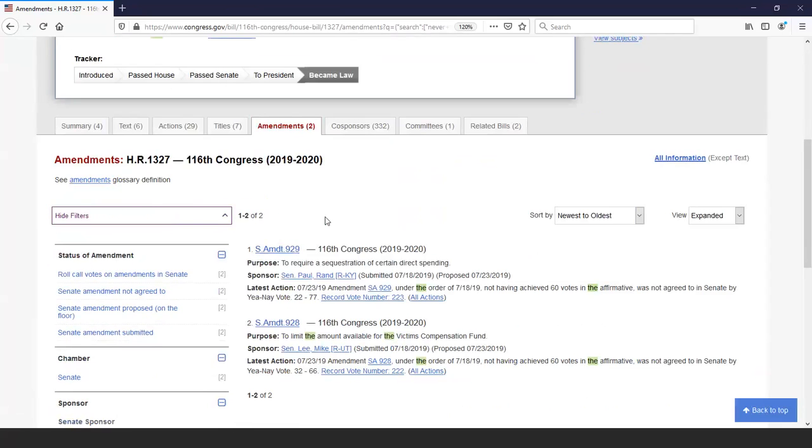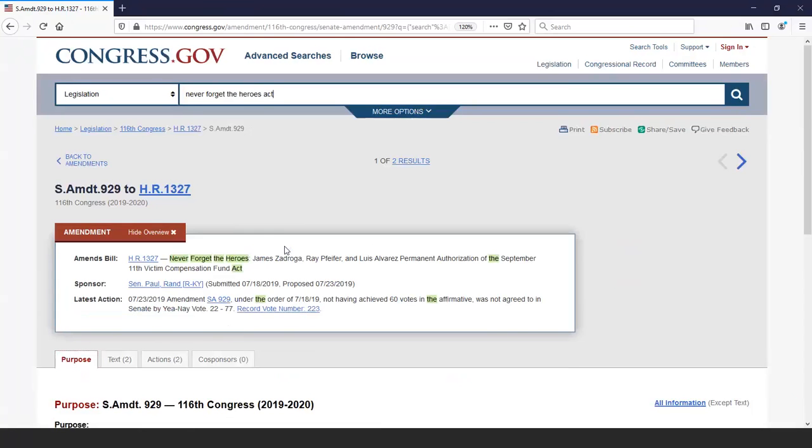Next over is the Amendments tab. You'll see in the Amendments tab, it's just a listing of all the floor amendments that were made on a bill, and how far they got. So whether they were added to the bill or not, whether they passed or not. You can also click on the amendment if you would like, and you'll get taken to an amendment summary and status page where it gives you information about what bill this amendment is attached to and the latest action taken on that amendment.